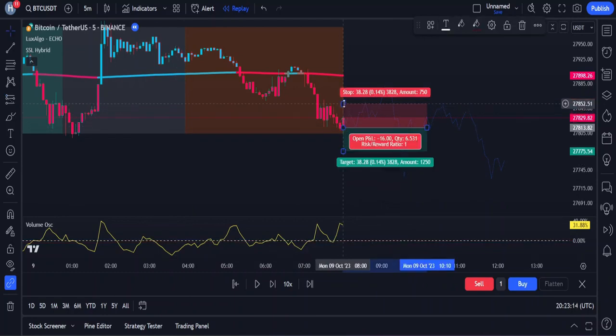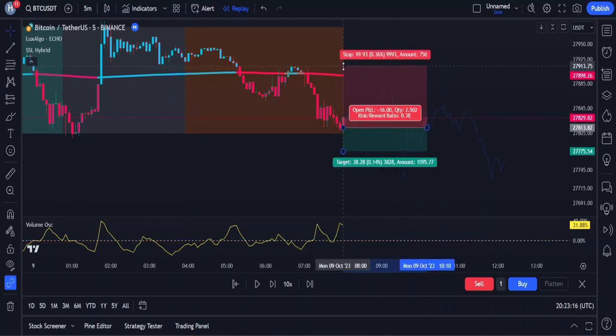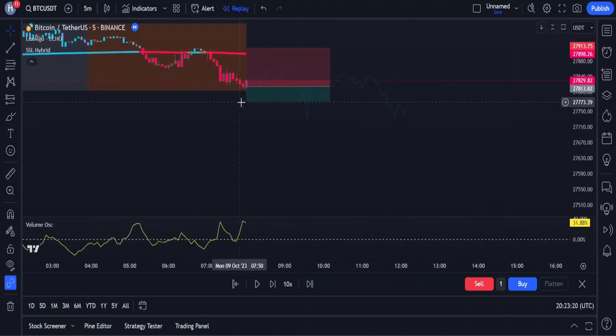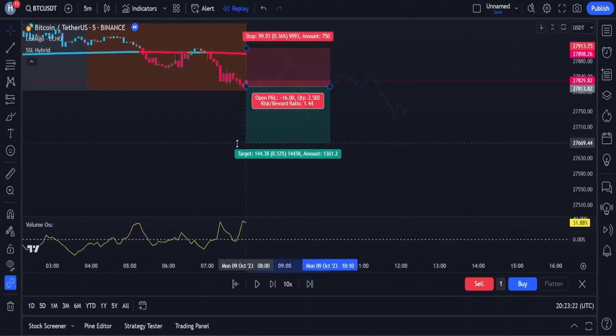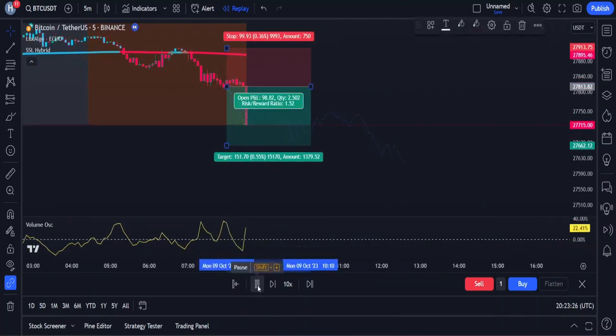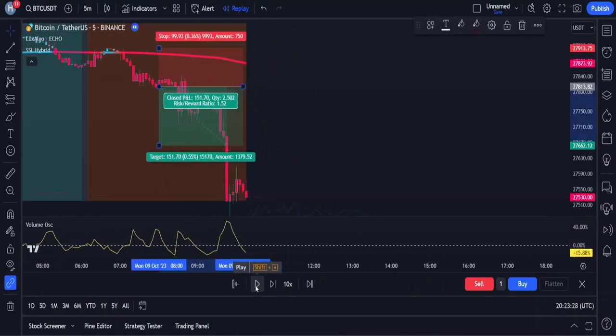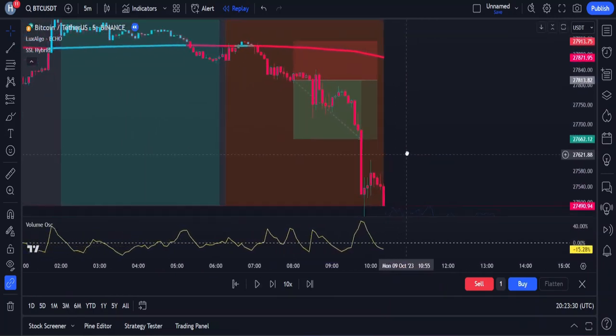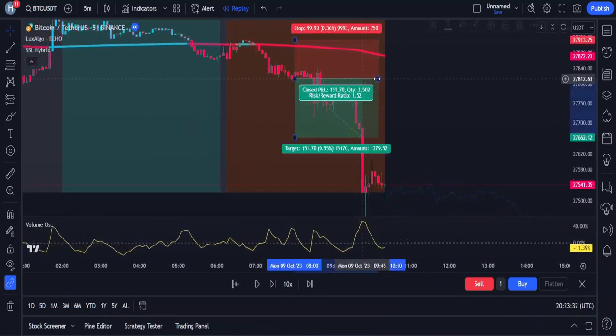that we won't get stopped out based on the forecast line. We will place the stop loss at the recent swing high. And for the take profit, we will target a 1.5 times risk to reward ratio. As you can see, according to the forecast line, our stop loss won't be hit before the take profit is hit. As you can see, the trade was very profitable.